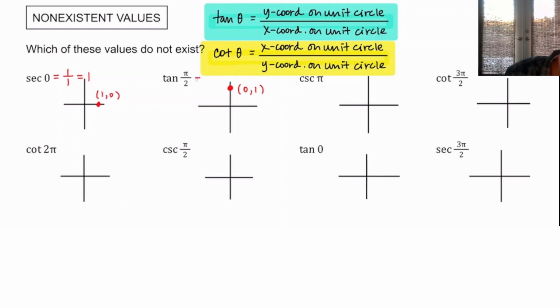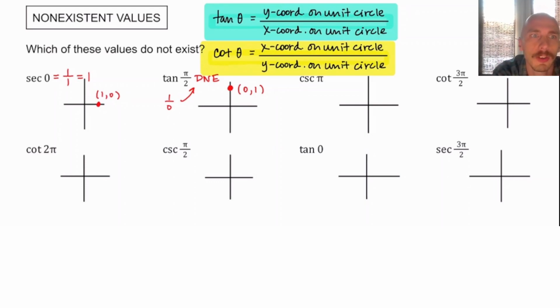So tangent of pi over 2 is going to be, let me go off to the side so I'm not saying anything that's patently untrue and publishing it to YouTube, the y-coordinate over the x-coordinate. 1 divided by 0 is not going to exist. So I'm going to say tangent of pi over 2 does not exist. In our class, DNE is a perfectly fine abbreviation for does not exist. You could say undefined, something like that, as long as you're indicating that this value is not a real number.